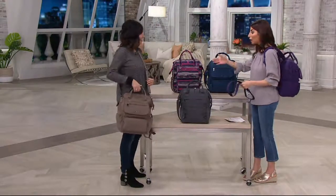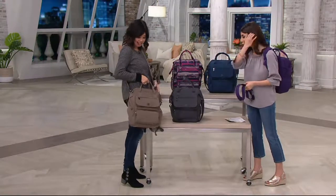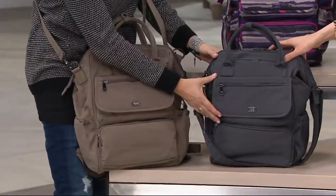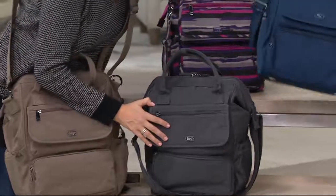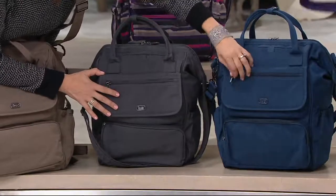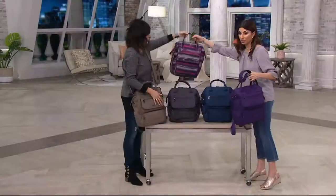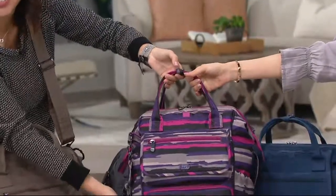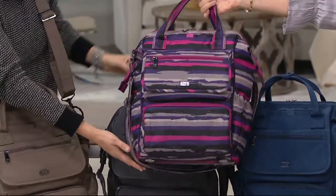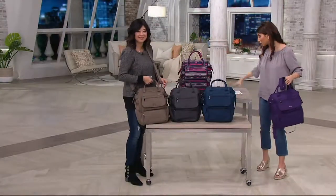Color-wise, let's look at all the choices on a wide shot. This is our walnut — a beautiful neutral that coordinates with everything. Then we have our beautiful gray and navy side by side. I've been carrying the concord — a beautiful purple. And then we have one print left: the painted orchid. Remember, it's no reorder — when what we have is gone, it's not coming back.